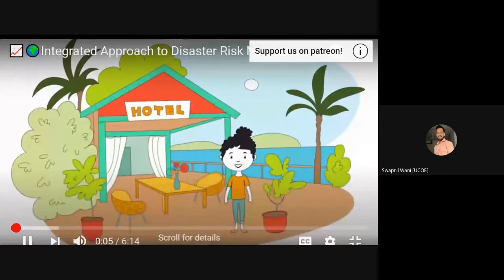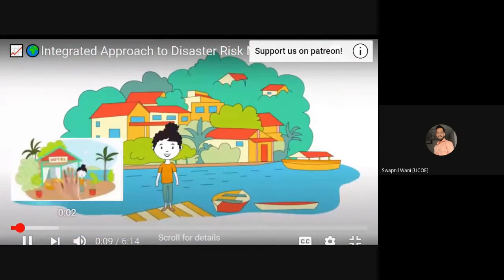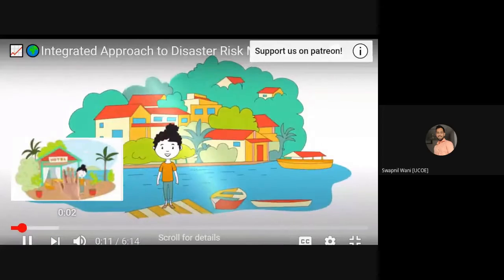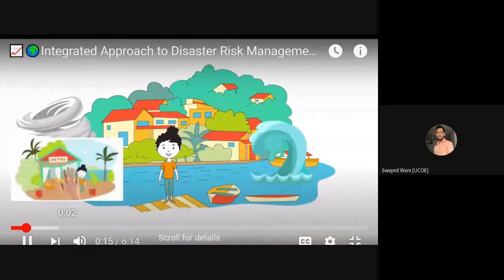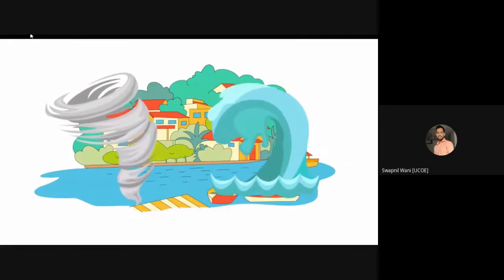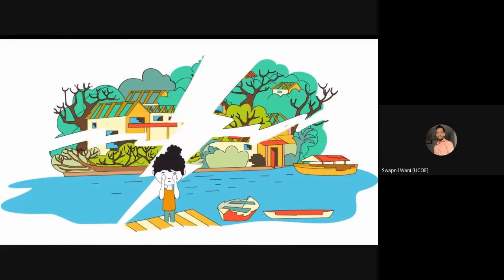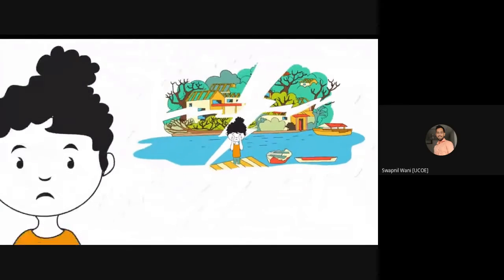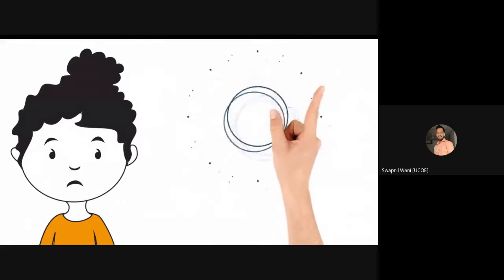Meet Mia. Mia works as a small hotel owner, renting rooms to people who visit her town, known for its beautiful nature and fresh produce. However, life there is not always easy, as her home is prone to hurricanes and flooding. These natural hazards can greatly damage people's houses, businesses, and resources, and can even push them into a poverty trap. But it doesn't have to be like this.